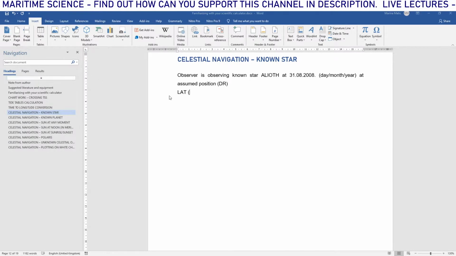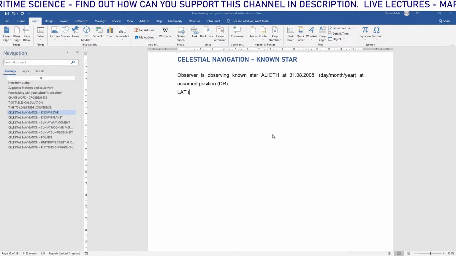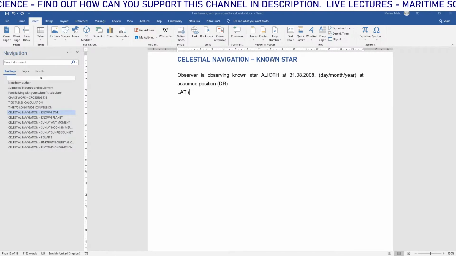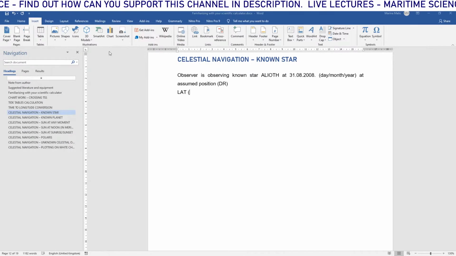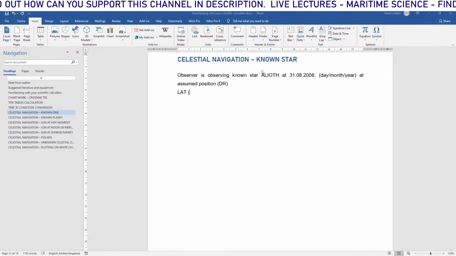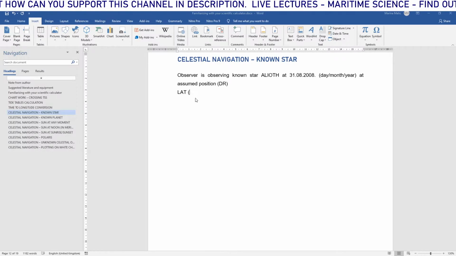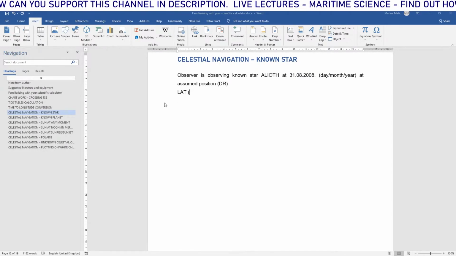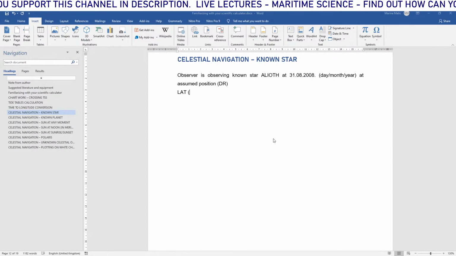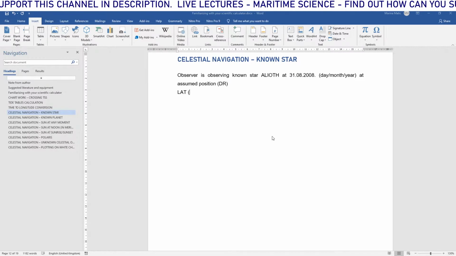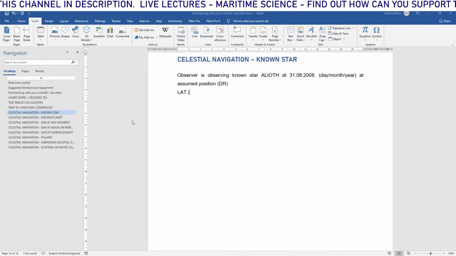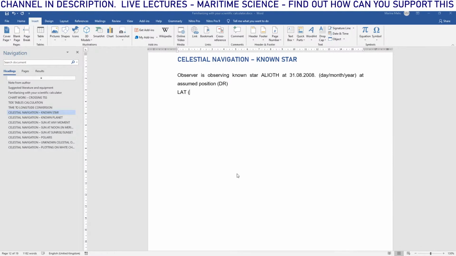Times New Roman. Greek letters, yes, I need Greek letters, and I need the Greek letter phi. So latitude is also expressed with the Greek letter phi. I'm not in the Times New Roman, so that's why it's not giving me Times New Roman, and I need Greek. Alpha, beta, gamma, delta, epsilon, zeta, iota. Where is it? Phi. Come on, phi. I'm looking at it and I do not see it. Oh, here we have alpha, beta, gamma, delta, epsilon, zeta, iota. Where is phi? Here. This is phi.